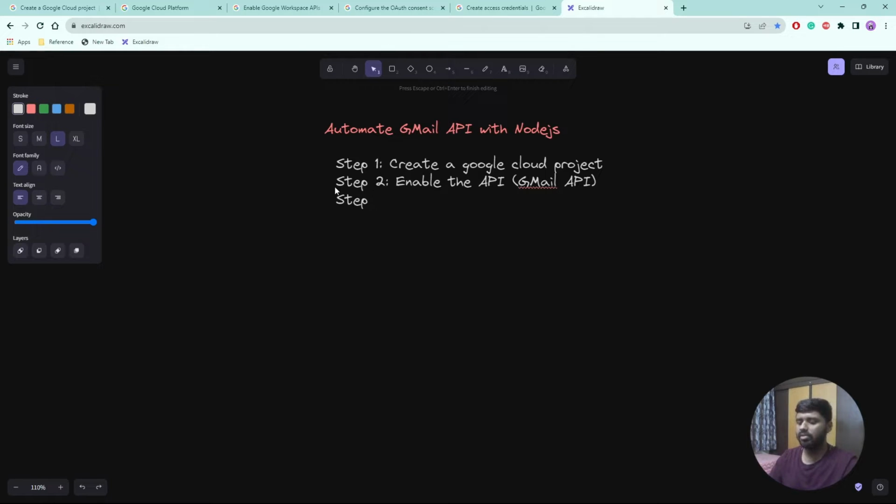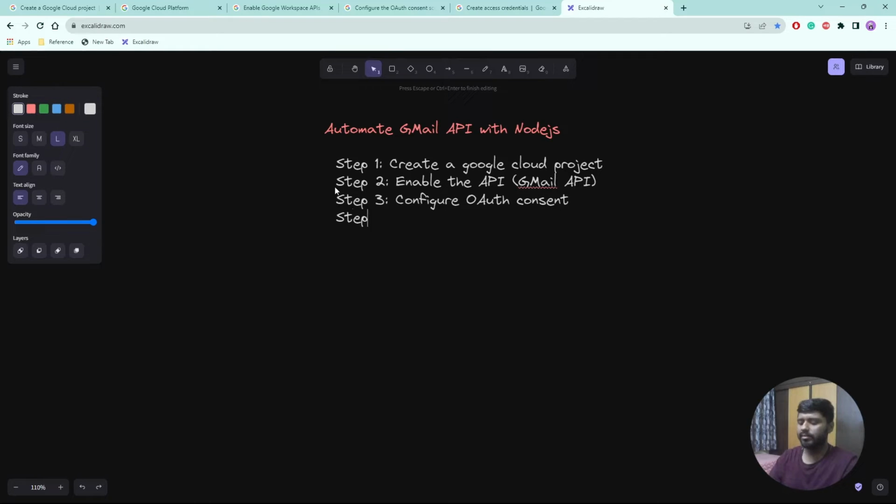Then step three is going to be, we need to configure OAuth consent. As we know, OAuth is a type of authentication, so obviously those APIs are not going to be public APIs, so we need to create the OAuth first.